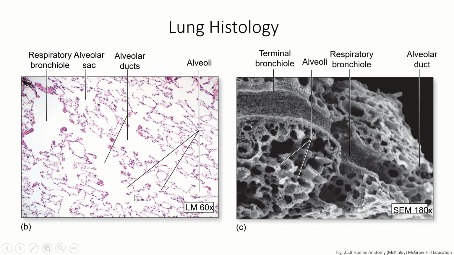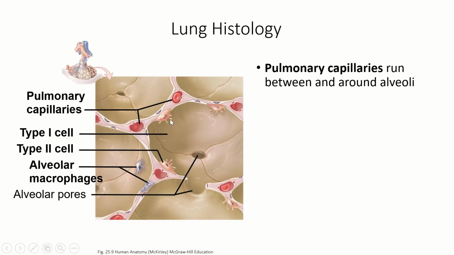This is mostly air. And then we've got these areas of rings of simple squamous cells making up all the various structures, the alveoli and the capillaries. So keep that in mind. Do make sure you can identify that on a test. That's what the lung histology, the lung tissue looks like.